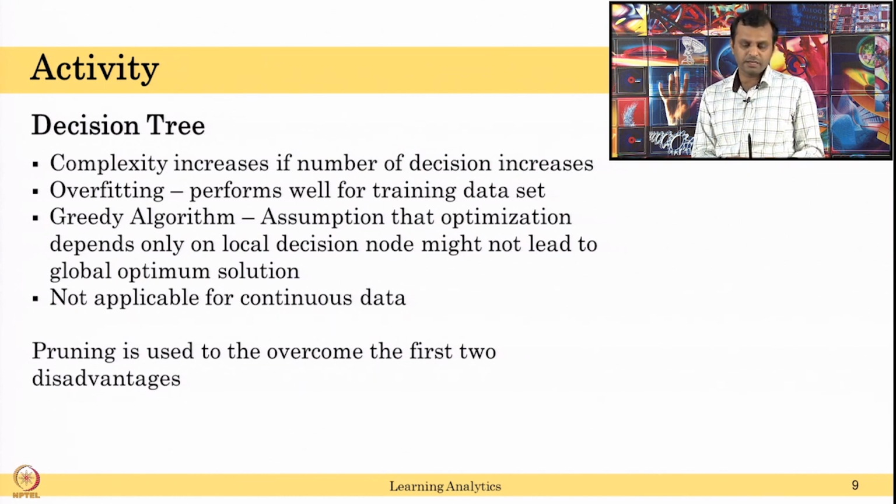Here they cut down the branches which do not make much of a decision, to reduce the complexity. Also, such pruning helps in better performance, so it helps improve the performance of the decision tree on the test data set also. Okay. Those are the 2 disadvantages, but they can be solved by pruning methods, and other drawbacks can be taken care of by the latest machine learning algorithms. So, it is not an issue.